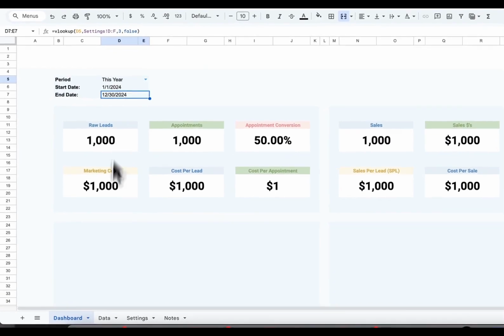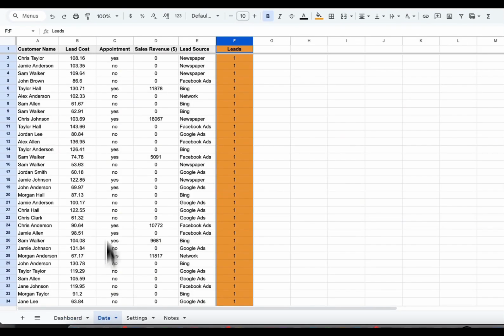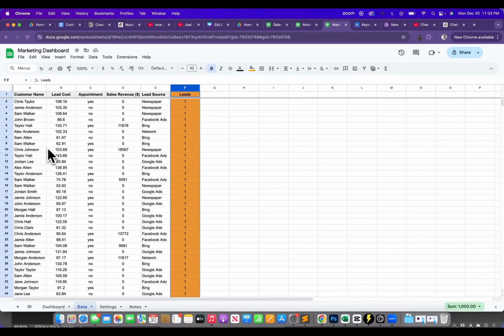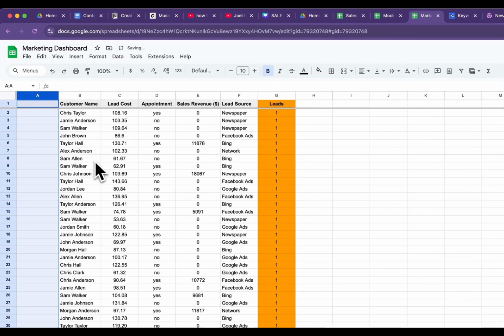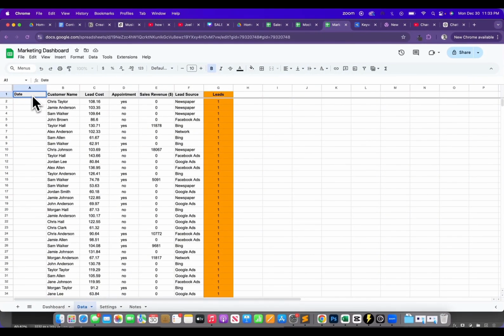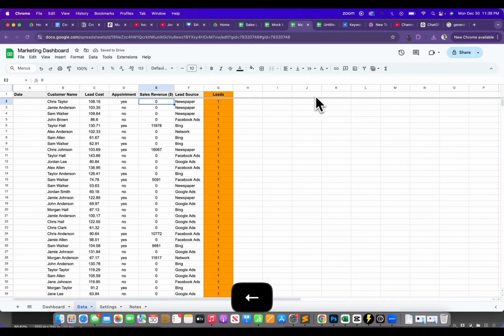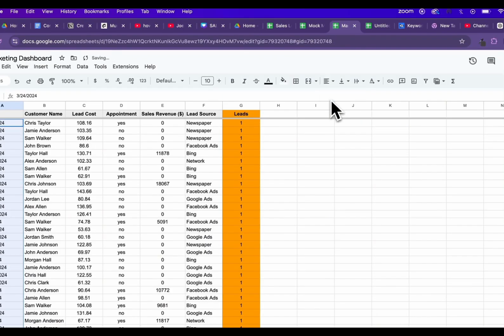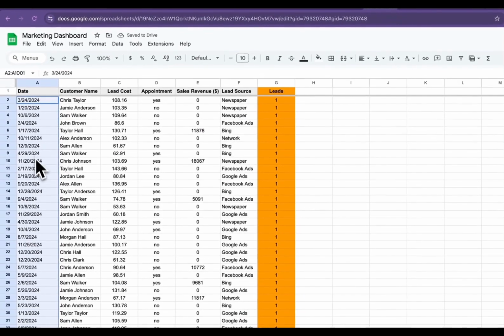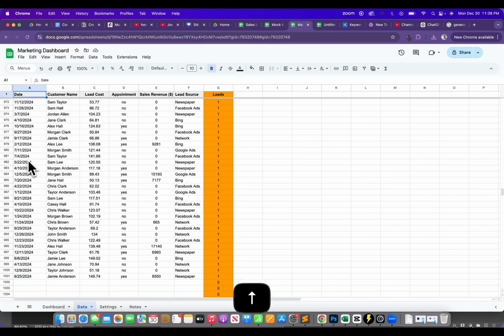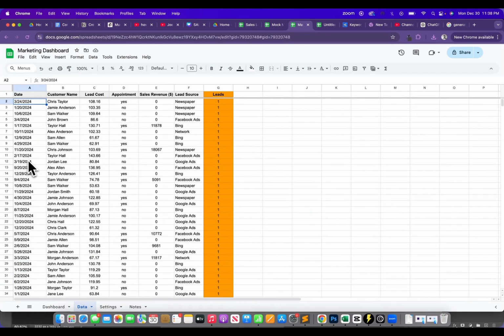However, one thing I noticed is in my mock data here, I don't have a date column of when the leads came in. So what I will do is I'm going to insert a column here, and I'll just call this date. Okay, so I've generated some random dates for our data, so I'll just paste this in here. And with real data, we would have our actual lead date, or the day that we got that lead. And there we go. With that in place, now we're ready to start doing some formulas.